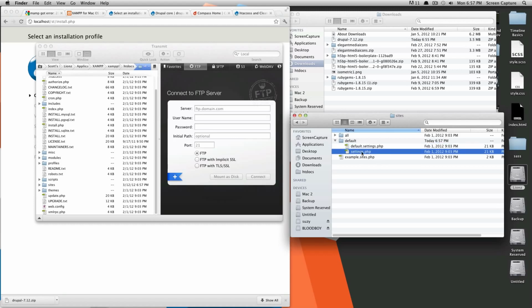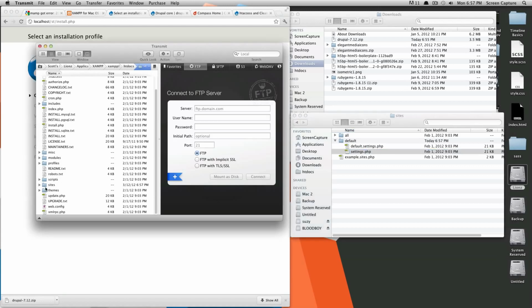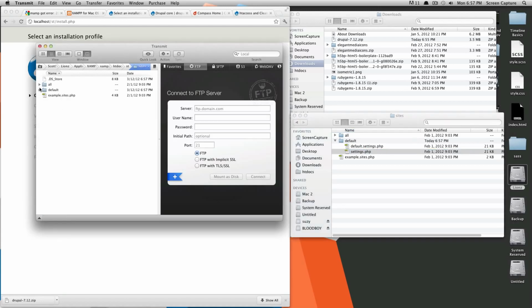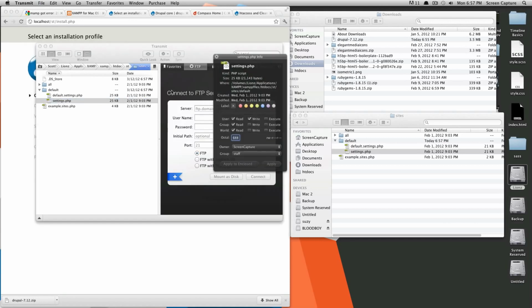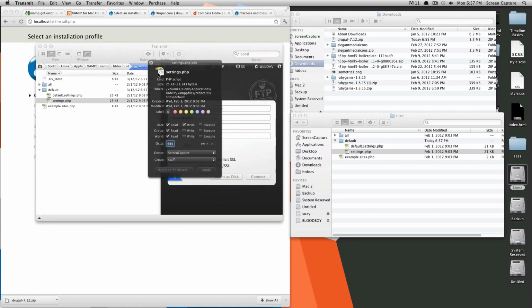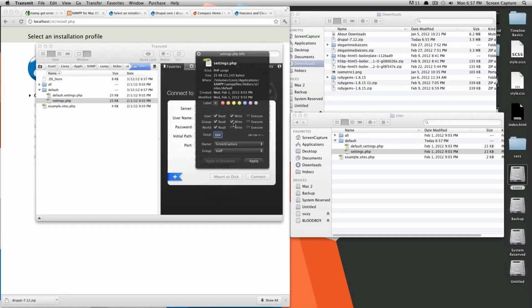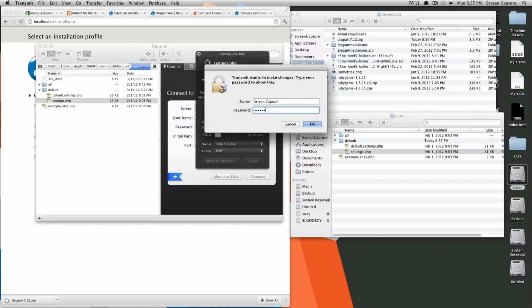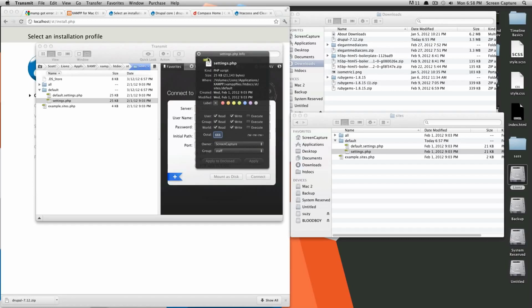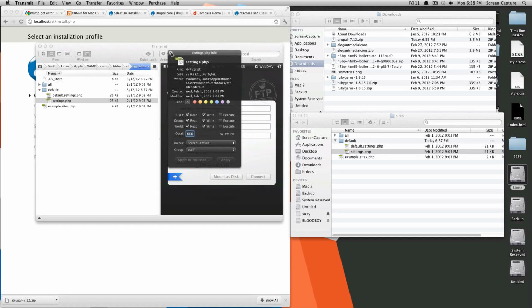You're going to want this file to be writable. So over here in Transmit, I'm just going to browse to that location, sites, default, settings.php, and then I did Command I to bring up the info, and we're going to change this to 666, so that Drupal can write to this file.